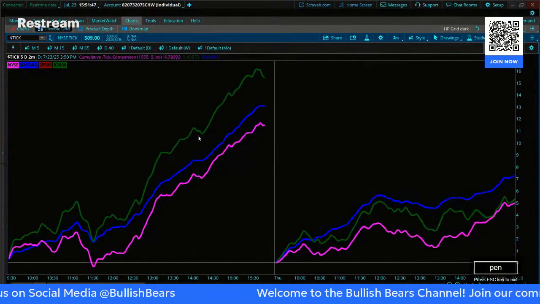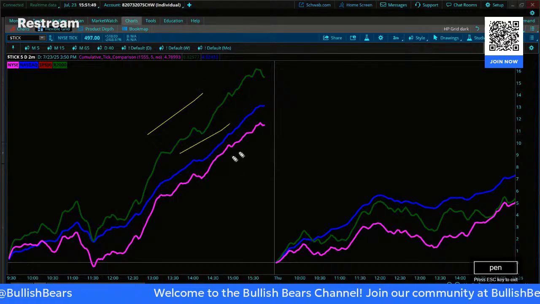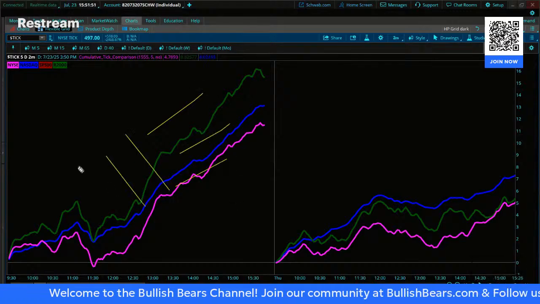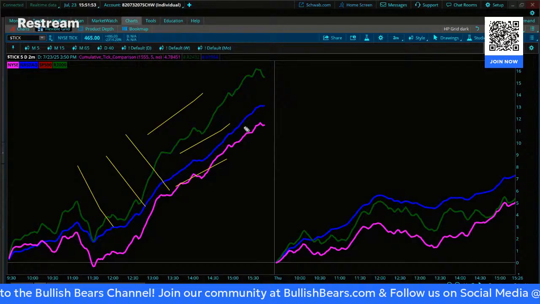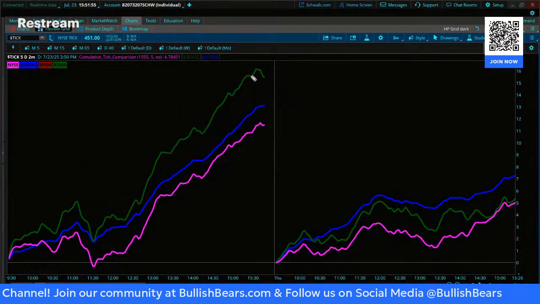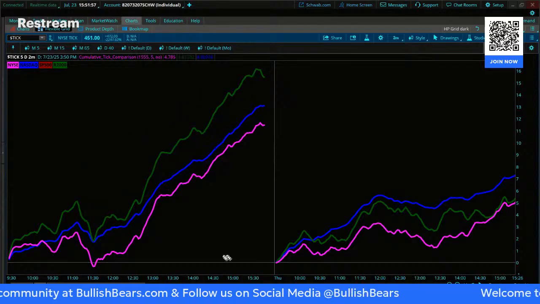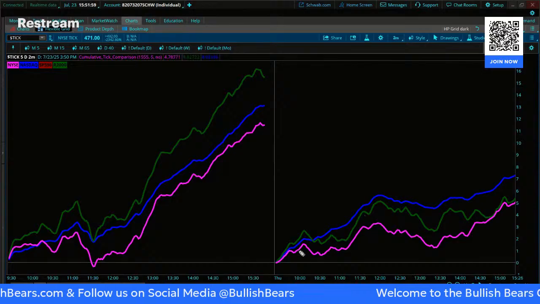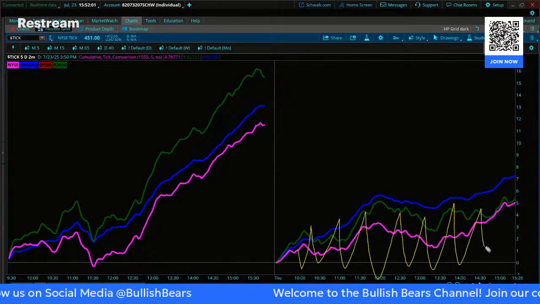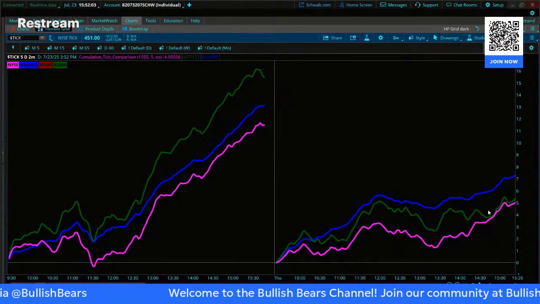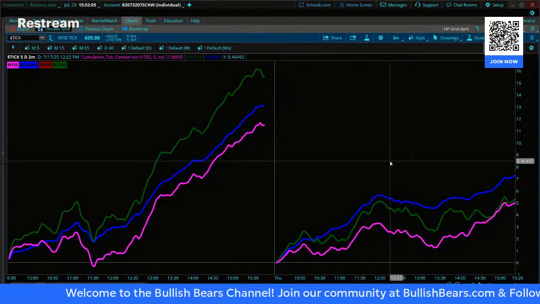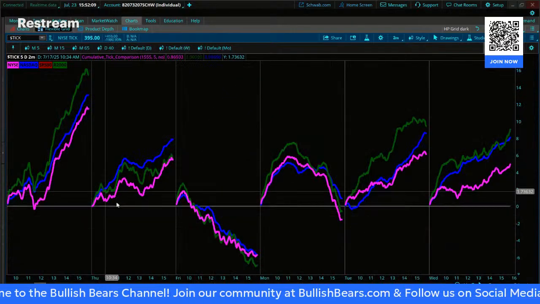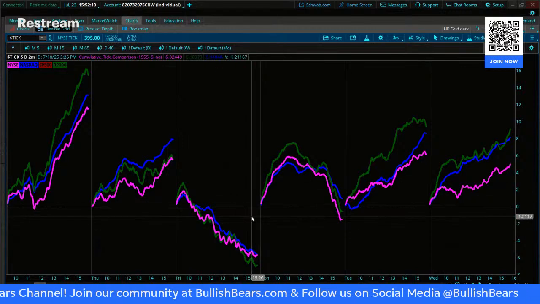I want to see a good, clean fork pattern like this for a good bullish day, or point them the other way for a bearish day, spread out really nice with green line on top. And I want them to expand from the zero line as much as possible. I don't want to see them hovering around here all day. That's worthless. Doesn't give me anything of value. And I don't care if the green line is leading when it's doing that. If it's hovering around there, there's nothing to it.